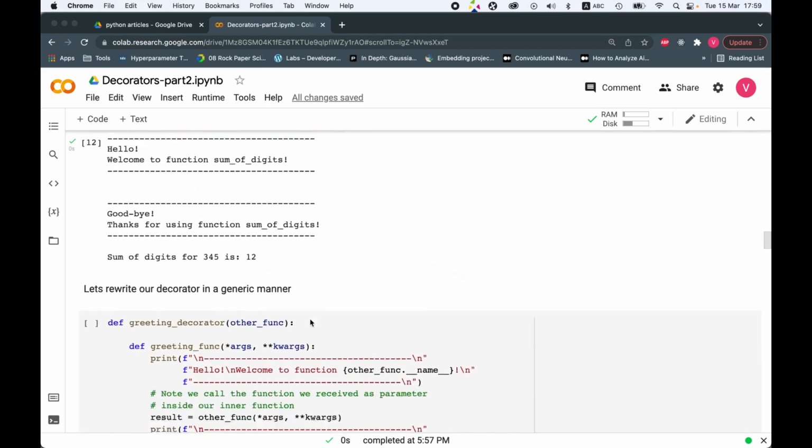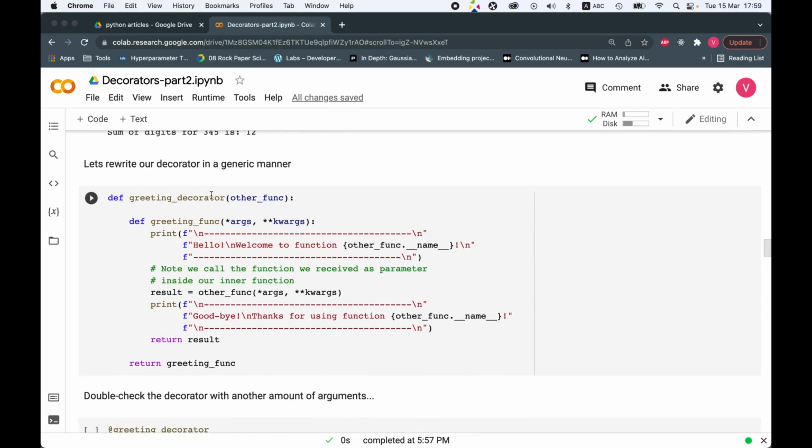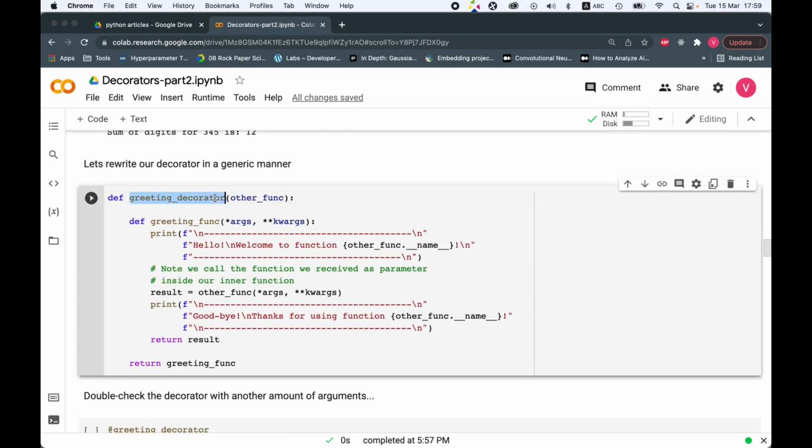So our last step is to rewrite our greeting decorator in a more generic way, and Python allows us to do it very easily using its star args and star keyword args signature.